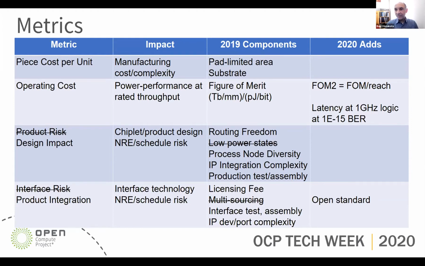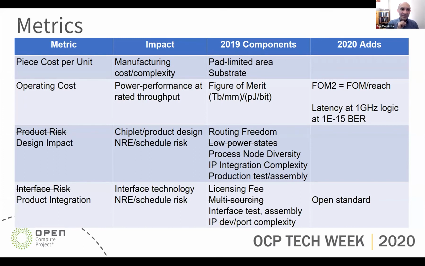The second we figured out was what's it going to cost you to operate it? Is it in terms of power? How much power performance are you getting? There's a fairly well established figure of merit that we borrowed, originally from DARPA, and we retained that. This year, on top of the figure of merit, we created a second figure of merit, which seeks to recognize that some files are optimized for longer distances, longer reach. Shahab here is still not a huge fan of the second metric, but we're working on him.